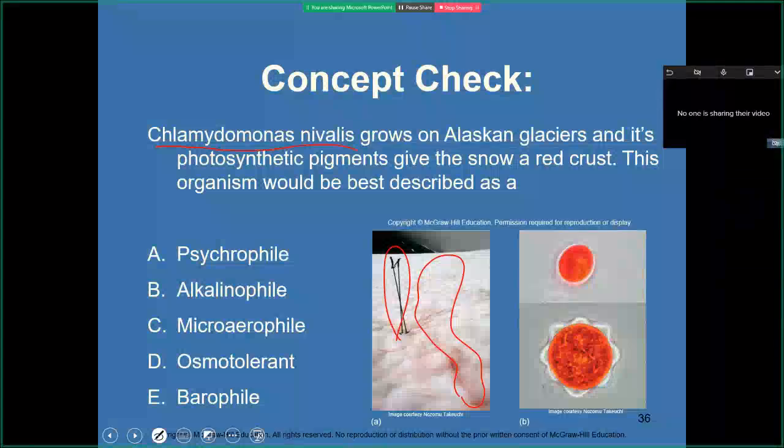So, nivalis is this reddish color, and so the question is, what sort of temperature category would we place it in? What sort of requirements does it seem would be optimal for it? So it's definitely not going to be a thermophile or extreme thermophile, and it's not going to be a mesophile, but it's one that prefers colder temperatures. Remember, I said the root word that refers to that would be cryo. So cryophile. In fact, all of these terms here don't even have anything to do with temperature requirements.